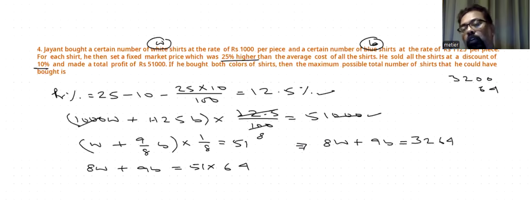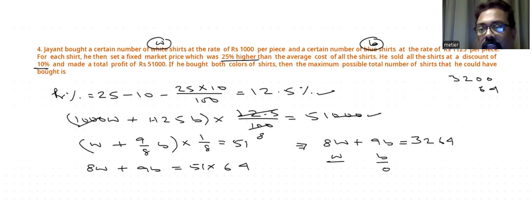Now check it. This is the part of linear equation solving. One idea we are getting directly here is that 3264 is a multiple of 8. Check it: last 3 digits, 264. Again, a touch of number system. 264 divided by 8 is 33. Done. So, in linear equation solving, you can put B equals 0, and we are having here 8 4s are 32, so W is 408.